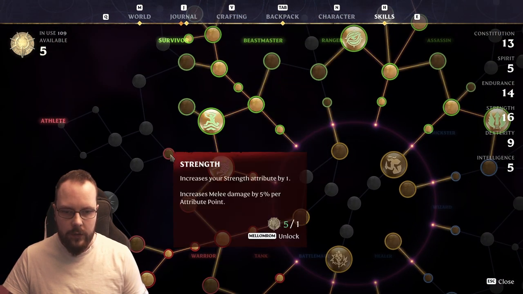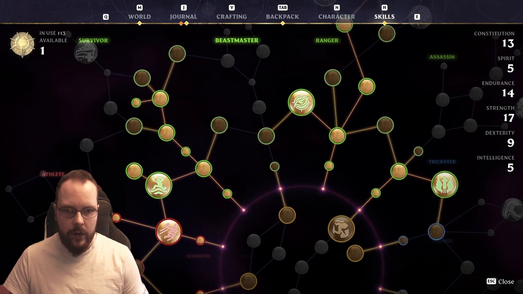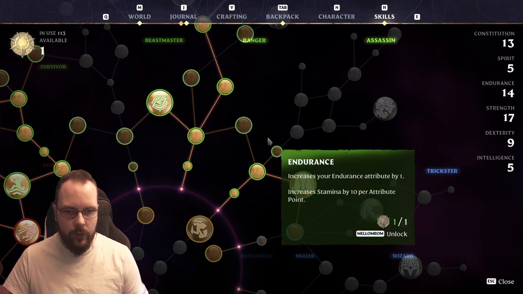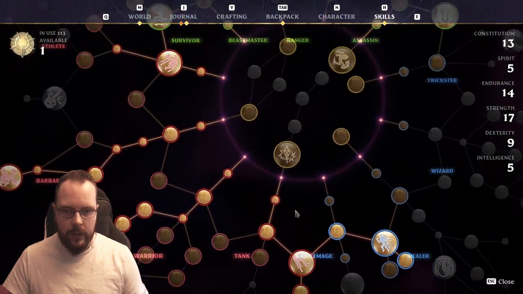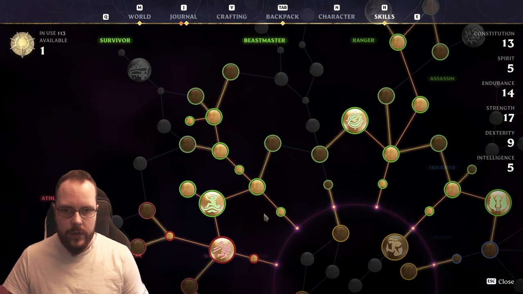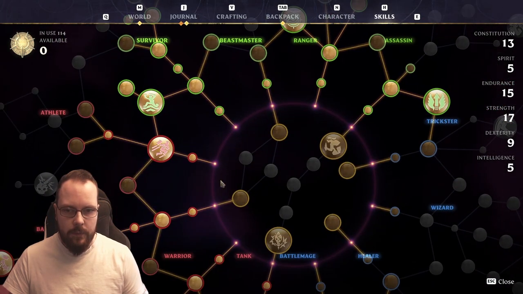There's 3 over there. 4. Yeah, okay. Jump attack, strength. Okay, one more. Where should we put it? Could be more endurance. And yeah, I guess we're gonna put that into endurance, nowhere really else to put it. Okay, so that's the main build.